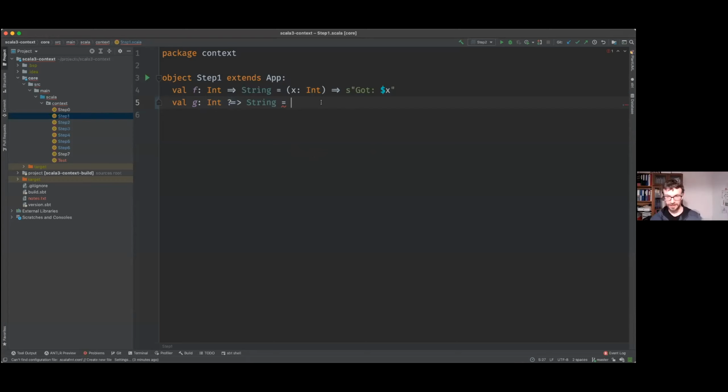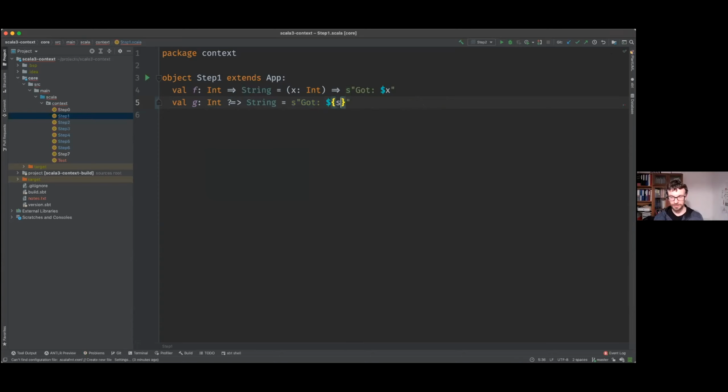Well, being a Scala 2 programmer, we would want to write something like this probably, right? Got sx. However, you can see that there's this red underlining over here, so that's incorrect. We're actually implementing these functions a bit differently. So the compiler already knows that we have an implicit int parameter, right? So we can simply use it in the implementation over here. So in the body of the function, we are in an environment where the int implicit is in scope, or the int given, rather, I should say. These are old terminology from Scala 2.